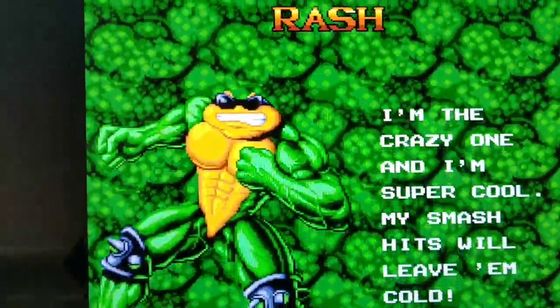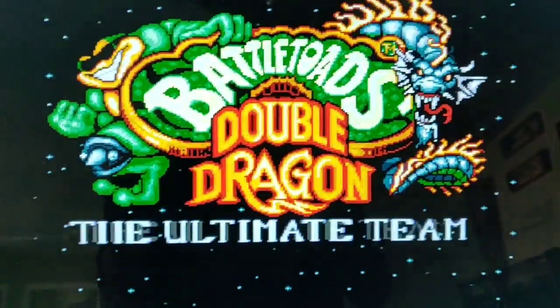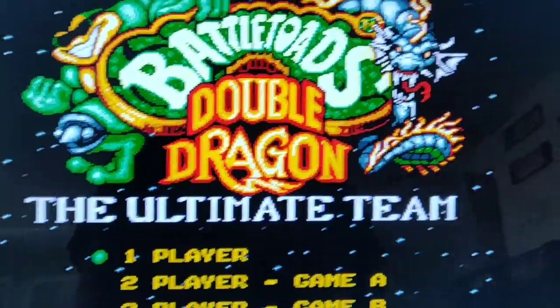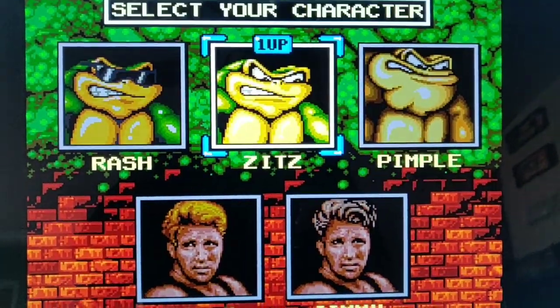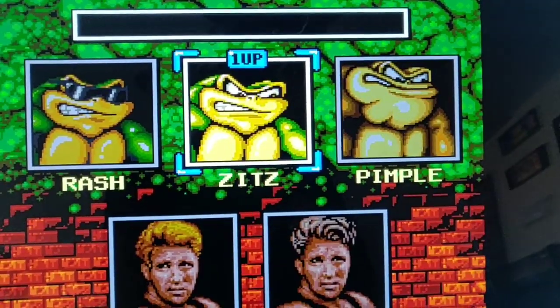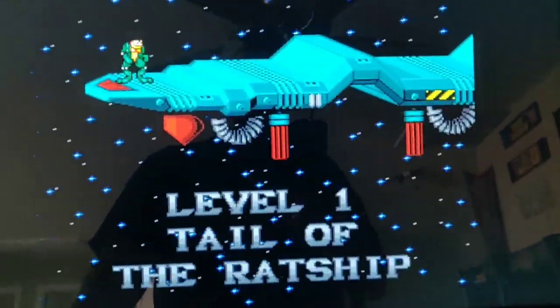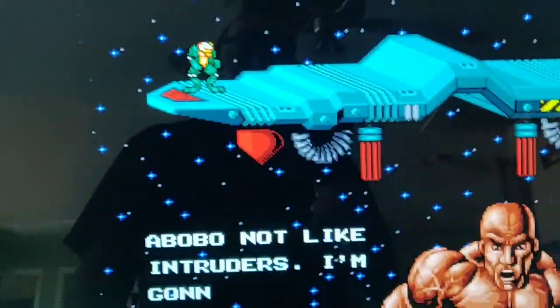But as you can see here, getting back to the main topic at hand, we have our own personal ROMs on our USB playing on the machine. And, you know, I absolutely love Battletoads. I know some guys are more partial to Turtles, but I absolutely love it. And they play and they look great. And everything plays fine. The screen is the right size.